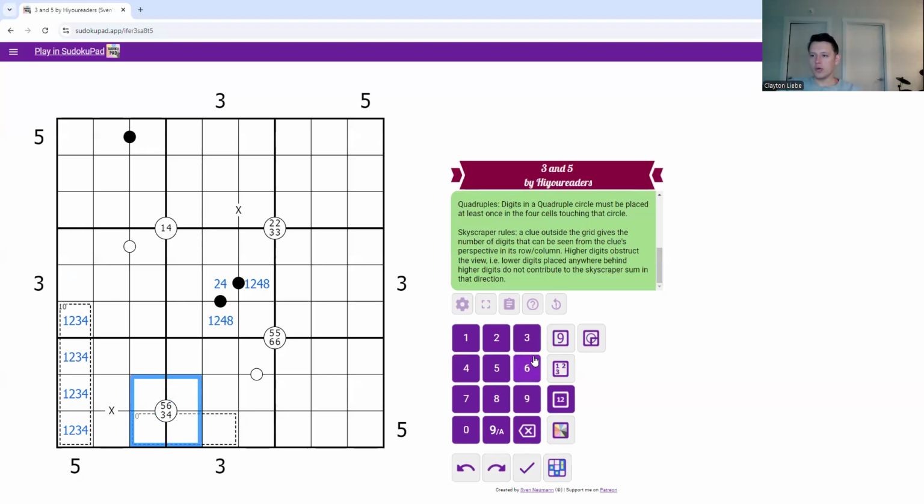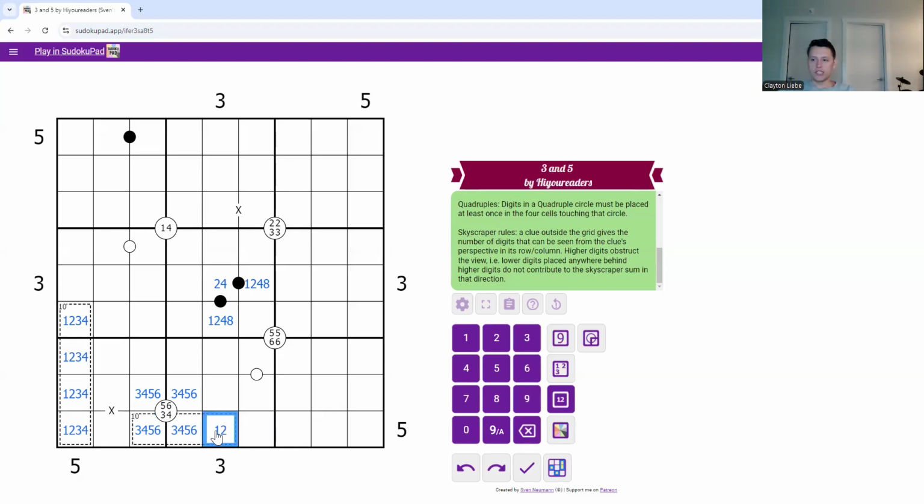Let's look at this one because we know all 4 of the digits, don't we? We have a 3, a 4, a 5, and a 6. 2 of these are in the cage. So if we minimize them, we say we have a 3 and a 4. That would require this to be a 3, which doesn't work. What else can we do? 3 and 5 is 8. That would require a 2. That's valid. 3 and 6 is 9. That would require 1. 4 and 5 is 9. That would require 1. 4 and 6 doesn't work. 6 and 3 is 9. Okay, so this is always a 1 or a 2.